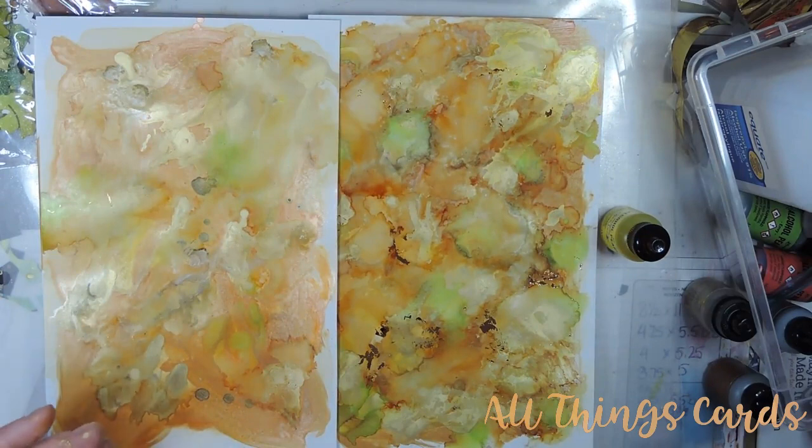Now I'm going to be cutting it up, and then I'm going to be making cards, and I'll be making videos of that too over the next few days. I am going to move on to another project, I hope, by the weekend, because I feel like I've been locked in this project. Trapped. Okay, trapped is a better word. In this project with these leaves and these papers. As much as I want to share with you, I really should plan ahead better, because I don't do well crammed into one topic.